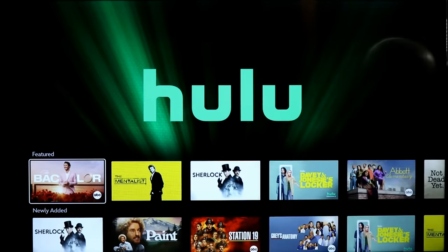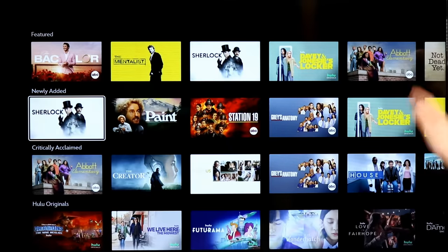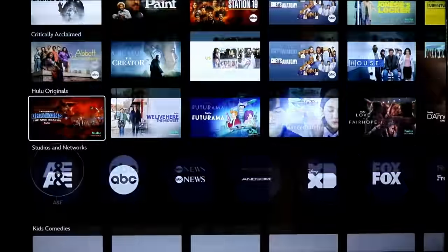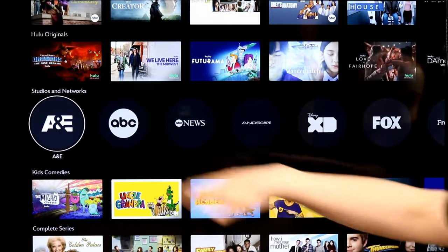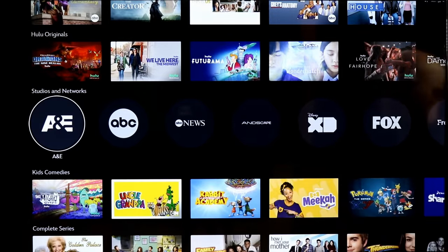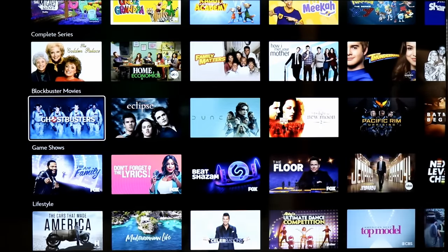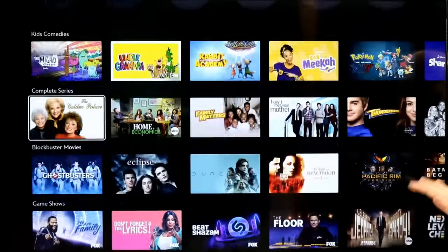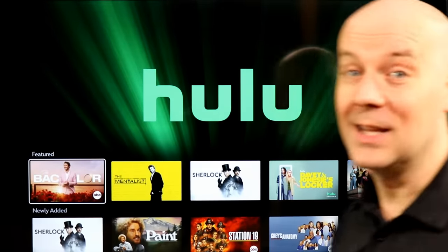So this is the Hulu interface on Disney Plus. It's pretty standard like you've been seeing for a while. You have all the different content here across it. You can also search by studio. So you can go through here and say, I want to jump right into A&E, Disney XD, Fox, different areas with it. Very nice, clean interface. I really do like it, very simplified with this. Not a bunch of playing videos right now at the top of it.